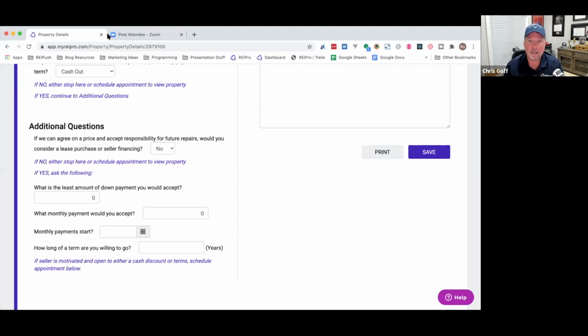I couldn't tell you how many times when we make these multiple offers, the seller feels that they have to choose one of the offers that I give them. And this question actually sets that up perfectly. Depending on the situation of the owner, I think everybody that's selling their property wants to sell it, be done with it, and get rid of the burden, I get that. But the big question is, what would you do with the property if it doesn't sell?